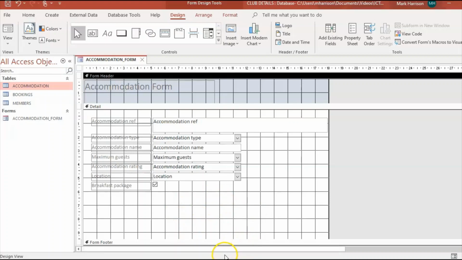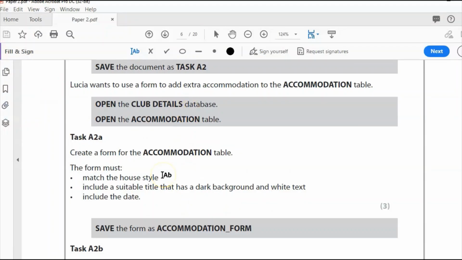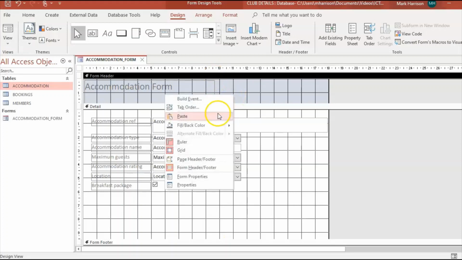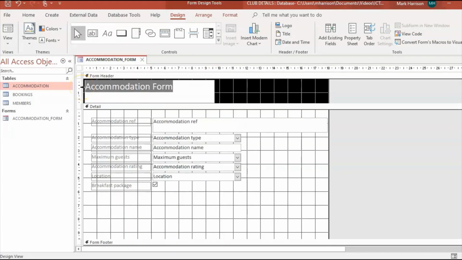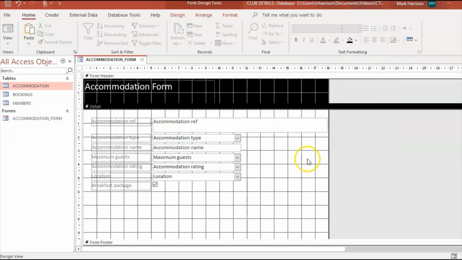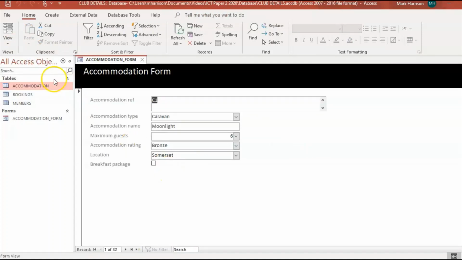I'm going to put that in a moment, not just yet. Dark background, white text. Let's deal with that now. So let's format, right click, fill color, a really dark background, either dark gray, black, or dark blue, something like that, just to make it really obvious. Font, we want to change to white. So go to home and I'm going to choose white font like that. While I'm doing this, I can just have a little look at it. What does it look like? That's looking good so far. I've got my dark background and white text there, great.